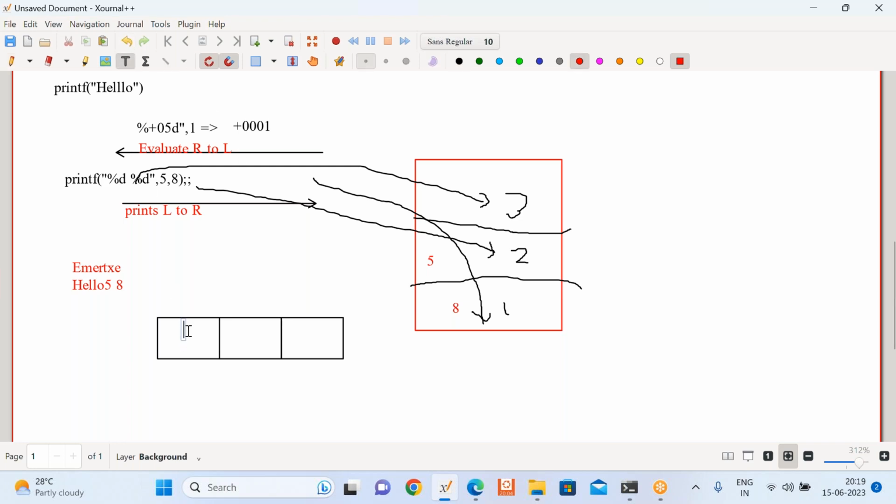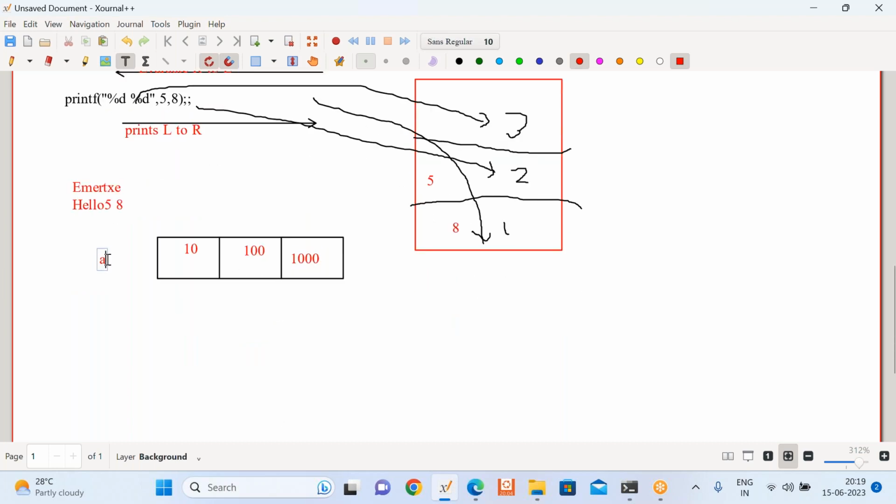Suppose the first element is 10, the next is 100, and the next is 1000. Suppose these are the 3 elements of your array ARR.